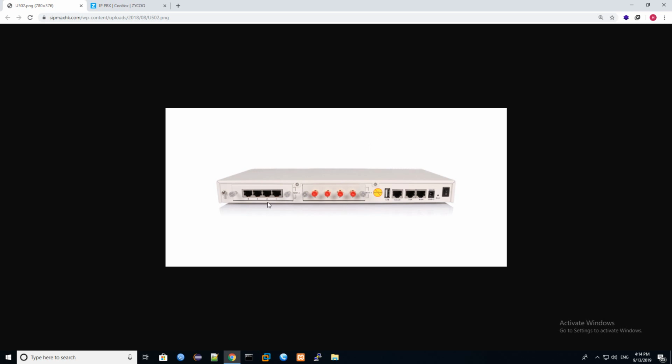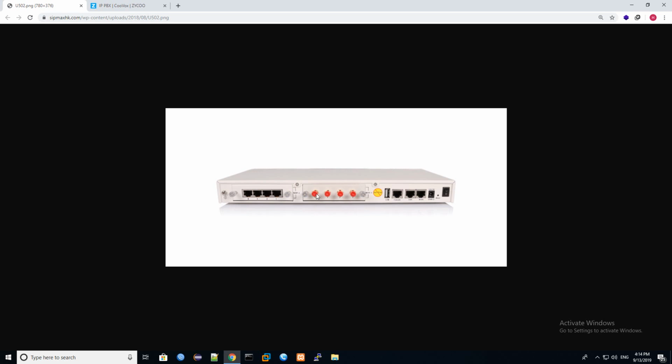In these two slots I can put, for example, one card for 4 FXO lines, so I can connect 4 ITSP lines, so I can make 4 outgoing calls at the same time, or receive 4 incoming calls at the same time. Also you can put another FXO card, so we can put 8 analog ITSP lines, an FXO card for analog lines. You can put a GSM card; we can see here, this is GSM. If you open this card, you can put GSM modules. You can put 4 GSM modules, so you can also receive 4 calls at the same time, in GSM technology, LTE technology.